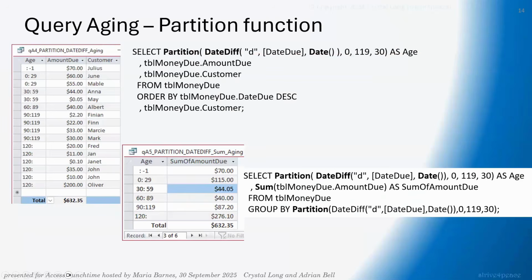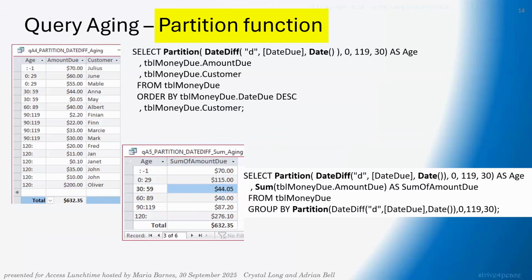We're just writing an expression for what it is. Now there's another function that I'm wondering, this is kind of interesting. How many of you have heard about the partition function? If you have, put yes in the chat. And if you haven't, put no in the chat. And maybe Maria or Adrian will tell me how many people said yes or no. Because this is kind of really an interesting function.